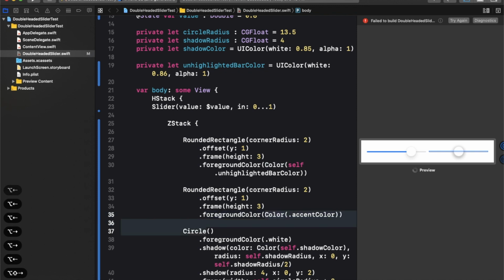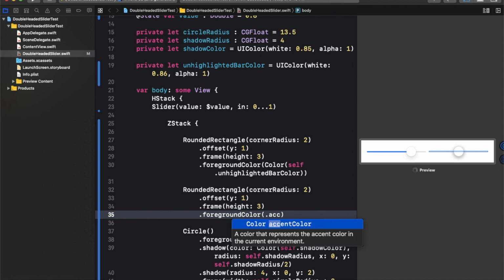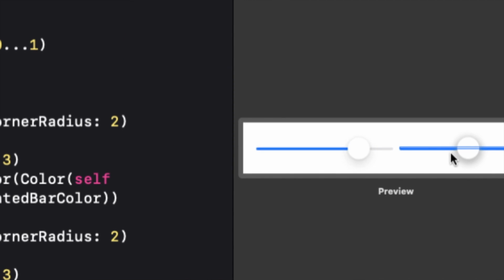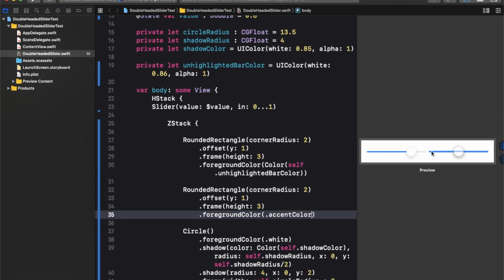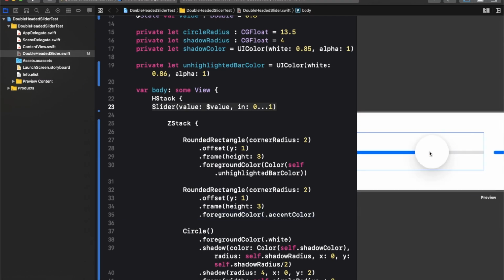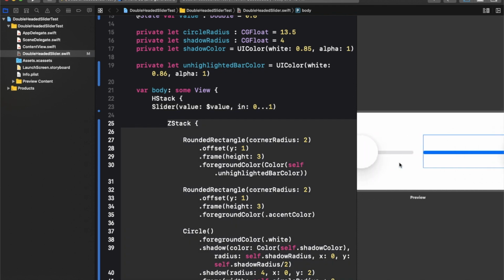And actually it's not a constant on UI color, it's a constant on SwiftUI's color value. So what I just did there, I copied that first rectangle, put another one on top of it and gave it the accent color, which is exactly the same color as the iOS slider.